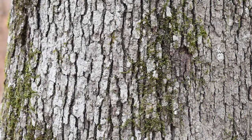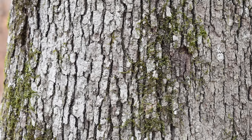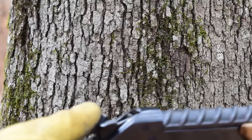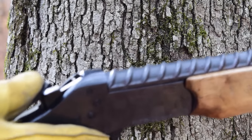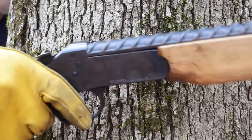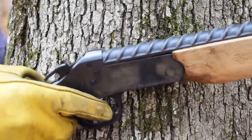Okay, this is going to be the first test with a full power 22. I'm doing it against this tree because I'm going to be behind it, in case this doesn't work out like I planned. So this is in frame at all. Yeah, there we go. Alright, first test. Here we go. Gotta get out of the way here, just in case.